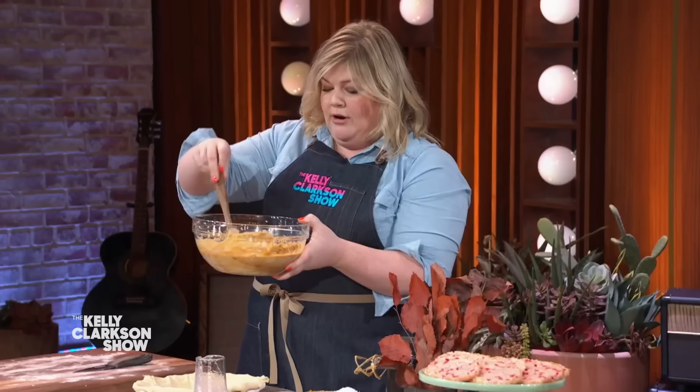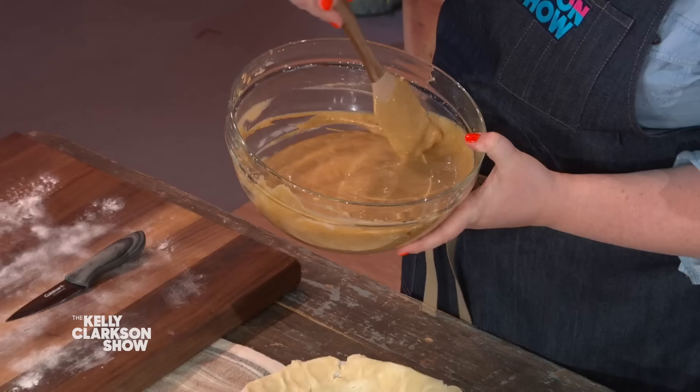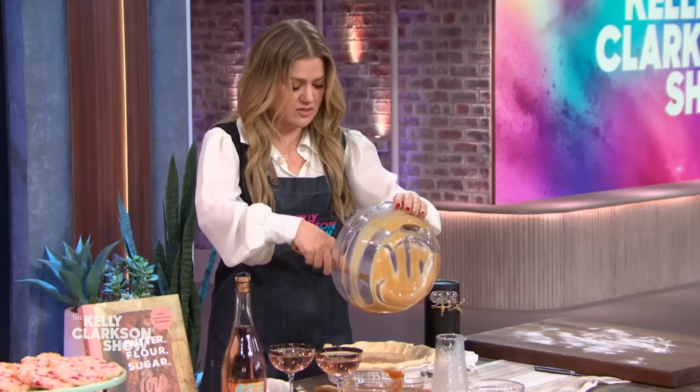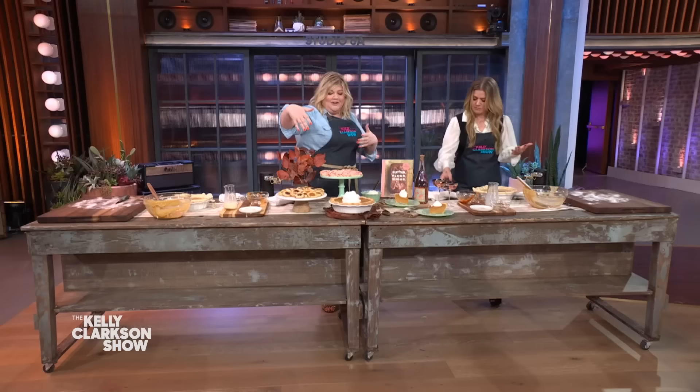I just take my little thumbs and this is how I crimp — just go boop, boop and create a pattern. Yours looks way better than mine because I stopped halfway through. We have your lumps in mine — perfect! Mix that bad boy. Just pretend like you're at home. This is a deep dish pumpkin pie. I like the deep dish — isn't that so great? Let's talk about that bite. And then he goes in the oven.